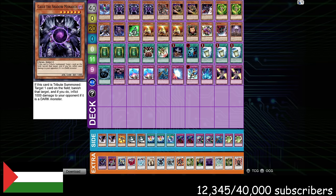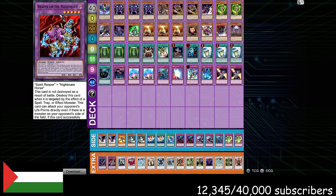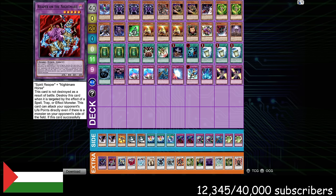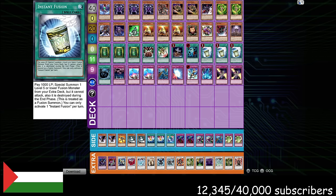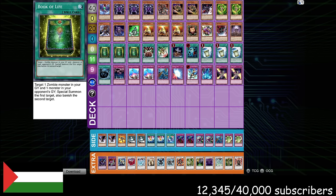This has been, by far, my favorite deck to come out of 2023. I think this is going to be definitely a contender for one of the best decks in 2024 — definitely a deck to beat. It had a lot of tournament success in the second half of 2023. This is just the most natural fit for Instant Fusion, and Instant Fusion is an incredibly powerful card — it's limited to one nowadays. It's very powerful to get a card like Reaper on the Nightmare for just a thousand life points without costing you your Normal Summon or any card advantage. You're sacrificing it for Caius, using it as Synchro material, and then bringing it back later to rip cards out of their hand for free.